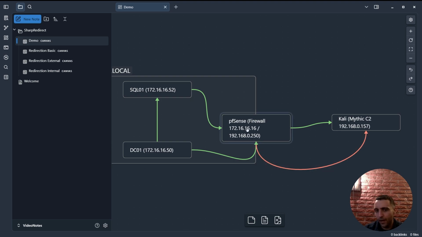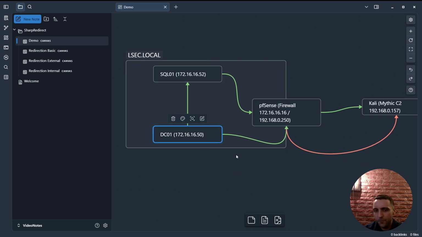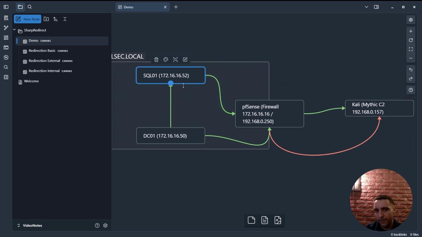Then on the firewall, obviously you need to have two IP addresses. One is the internal one, one is the external one, and this is the one machine that is going to do all the NAT. And after the firewall, you have two machines. One is SQL01, which is our current compromised machine, and you have DC01, which is the domain controller, which we have credentials to, but we cannot get the C2 to work. And the reason for that is the firewall. Now, you can see here that SQL01 has approved outbound traffic. So this server can connect to the outbound internet and request things like Google, YouTube, my C2 infrastructure, or anything else. And this is visualized by following the green arrow pretty much. Now, on the other hand, DC01 can try to connect to us, but it is stopped at the firewall level. So the first packets actually go through and reach the firewall, where they're blocked, and they cannot reach our C2 infrastructure.